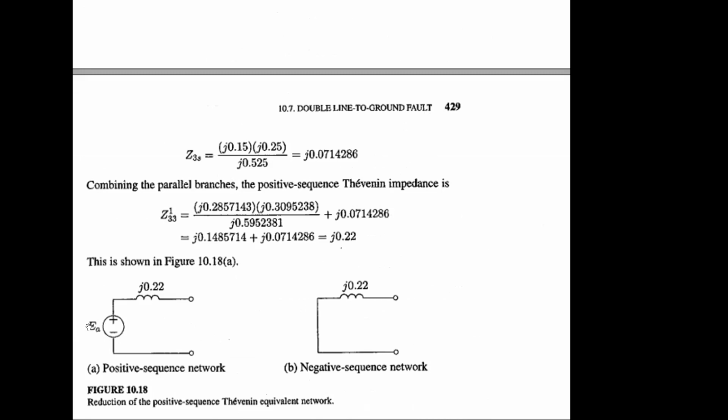Only the difference is the source issue. In the positive sequence network, you have the source with the value. The negative sequence network is without the source. In the zero sequence, do we have a source? The zero sequence does not have a source, but it has a value difference. Only the positive sequence has the source. The other sequences will not have any source. They are the derived outcome. They are not the source.